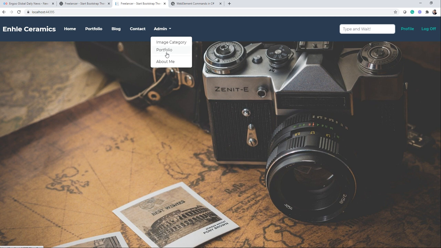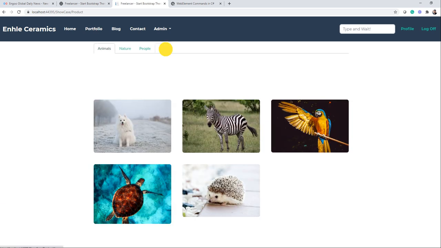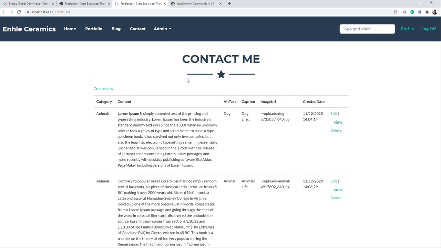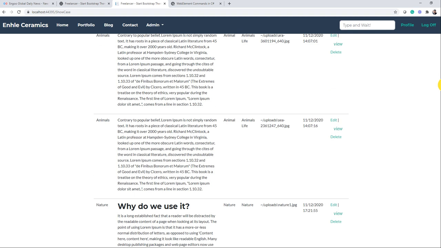Okay, let's see now how the portfolio section looks. For example, now when I go back to portfolio and I click test, there are no results, right? But if I go to the portfolio section and, for example, there are animals, right? These are the animals.